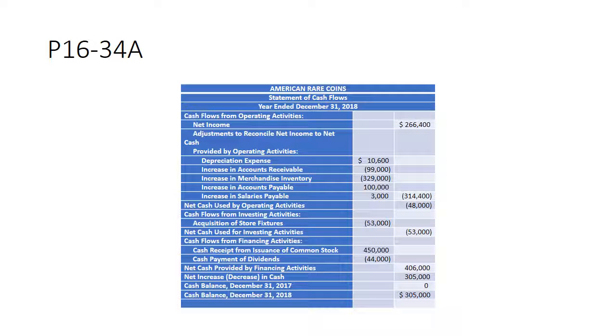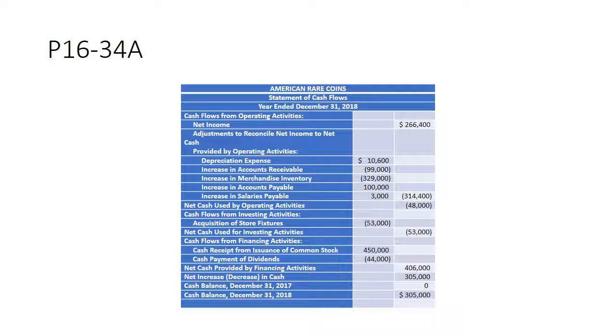So here is this company's statement of cash flows using the indirect method. Remember, there's the direct method and the indirect method. The indirect method converts net income to net cash from operations. So it takes a number, net income, that has some cash and some non-cash items, and translates it back into cash. And that's all we're doing there. The rest of the cash flow is the same whether you use the indirect or the direct method.